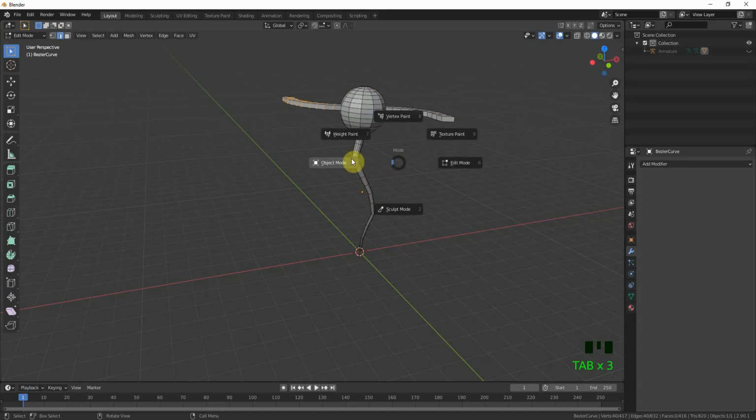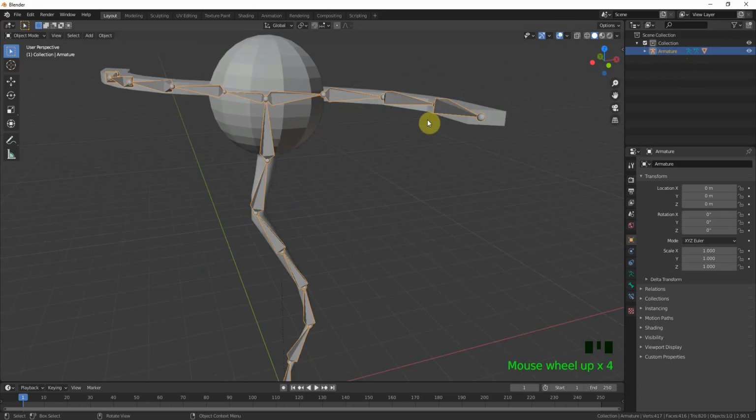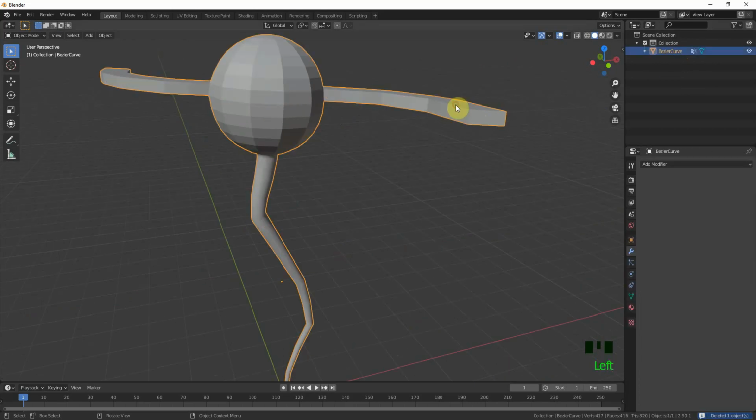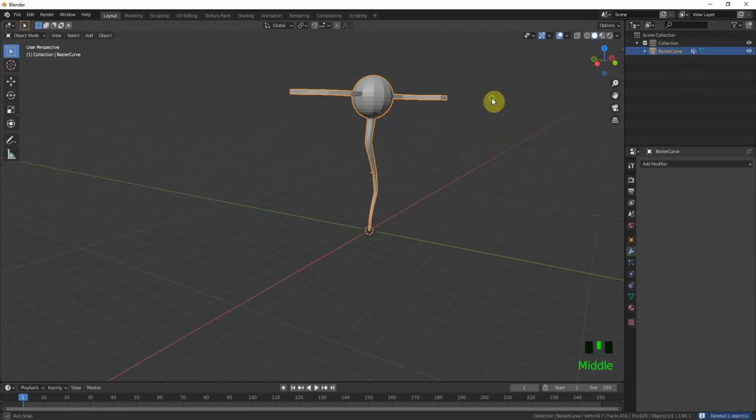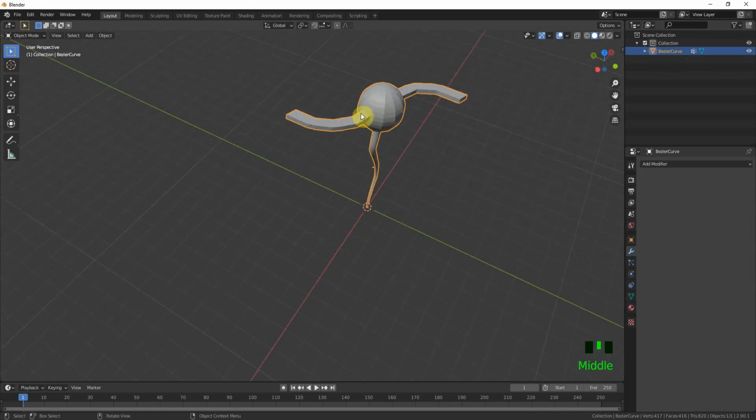Now it's frozen. Okay, so I could release my armature again, select my armature, simply delete it, and there I've got this mesh. So that is a very kind of basic way of using an armature to influence a mesh to make shapes.